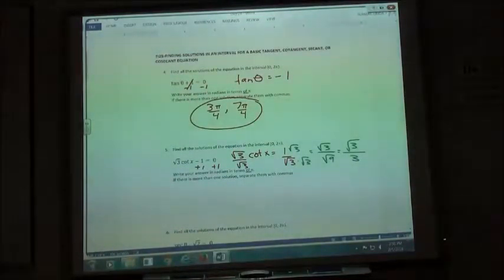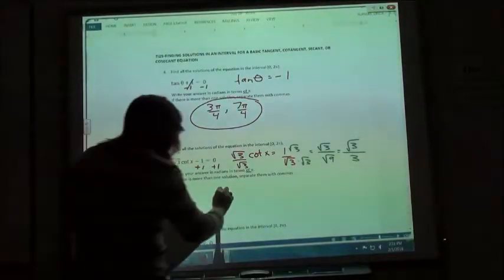So we're looking for where is our cotangent of x equal to square root of 3 over 3. Again, if I flip back at my table, looking under my cotangent column, which is the last one, I need a positive square root of 3 over 3, so I have 4 pi over 3. Did I miss one? Yes, I did. Pi over 3. Pi over 3 and 4 pi over 3.